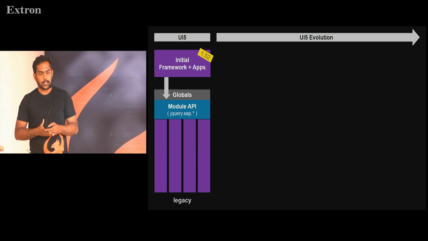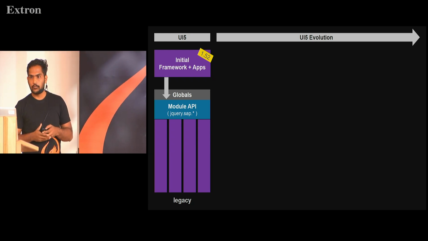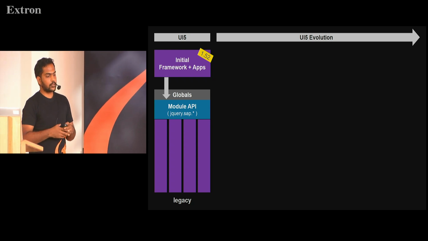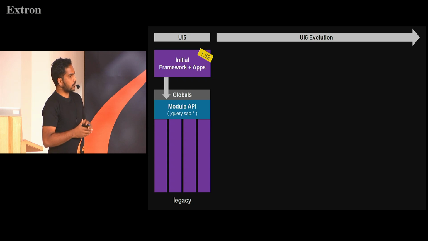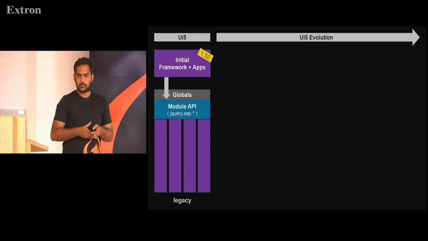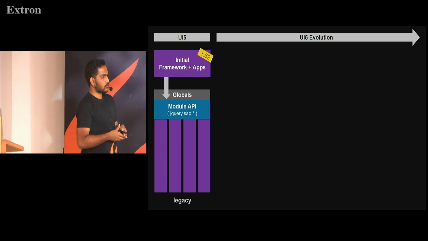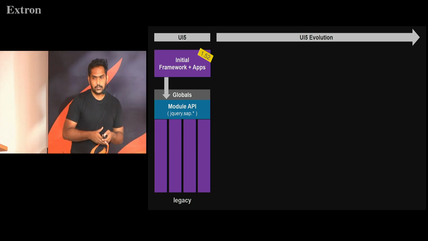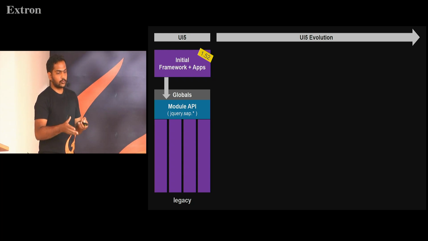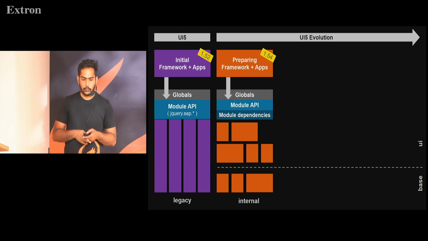In the beginning, there were existing applications as well as the initial framework, listed here, up to version 1.52. There are a lot of globals here, and we have very large modules. And the applications accessing these modules were not doing it in an asynchronous way. So this is a bad situation, and we had to address it. That's exactly what we did in 1.54.